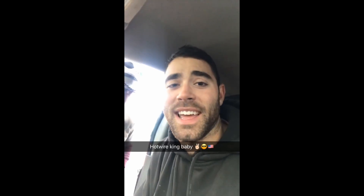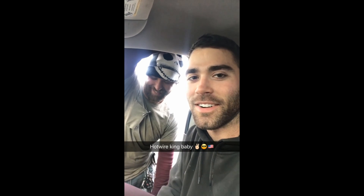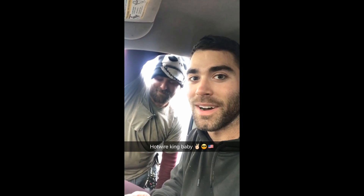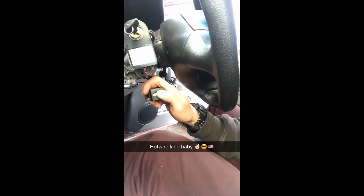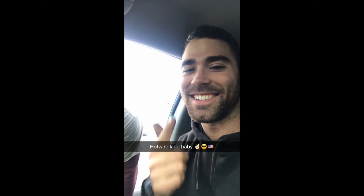So today I'm at work and Adam here had a problem with his car not starting — the tumbler went bad. We just hotwired it. This little gear here — take it out of the ignition column, that shuts the car off. Make sure you've got the key in there to recognize it, give that gear a nice little yank, and you are good to go.